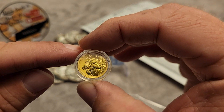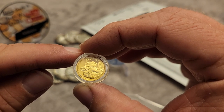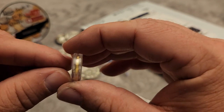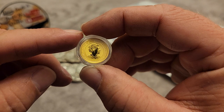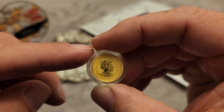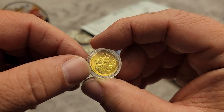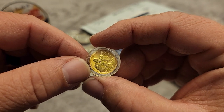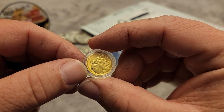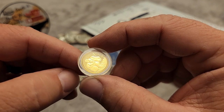As you've seen in some other videos, I've been trying to pick up a tenth-ounce about once a month. That way I'll end up with a little over an ounce total per year if I keep at it. These are nice little coins — they're Australian. The series has all the critters they put on them, and this one is a Koala. I think I've already got the Kangaroo and the Kookaburra.